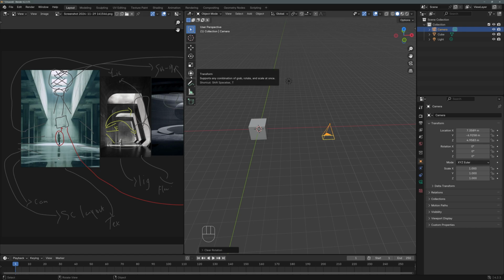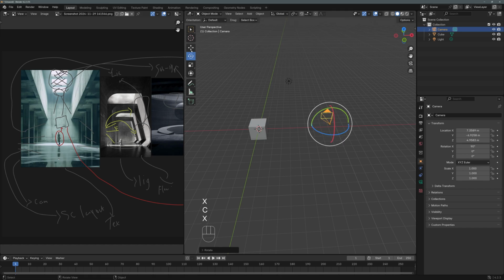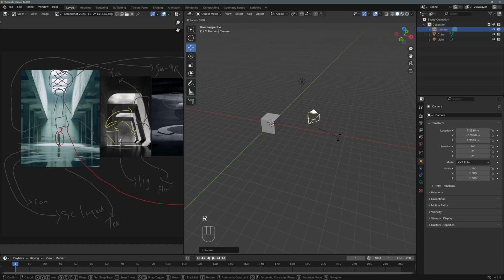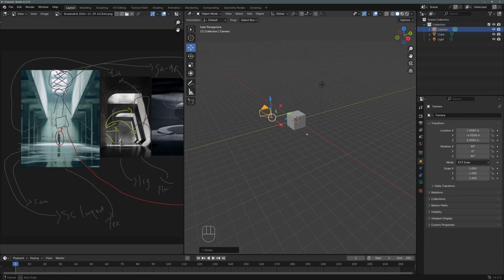We're going to go to our rotate gizmo. We don't even really need to do that, but I'm going to hit R, Y, 90. That is not really the direction I want. So I'm going to hit 7, then X. Okay, X, that's the direction I want it to be. Then R, then 7, and then Z, sorry, and then 90. And yes, so our camera now is facing the direction I want.